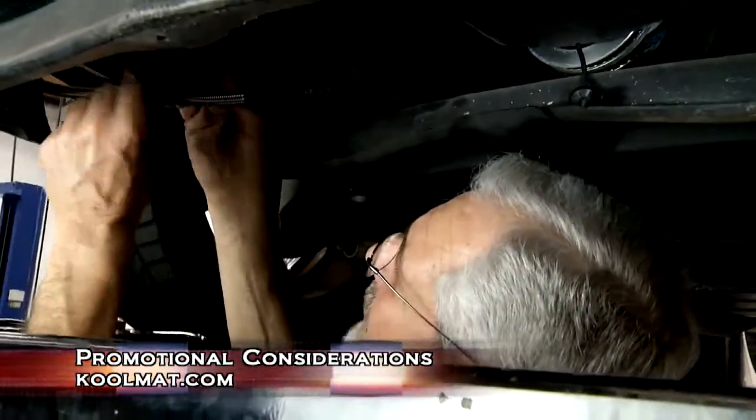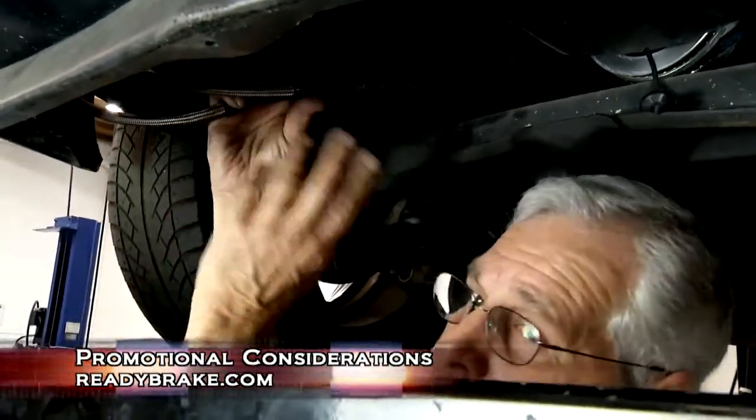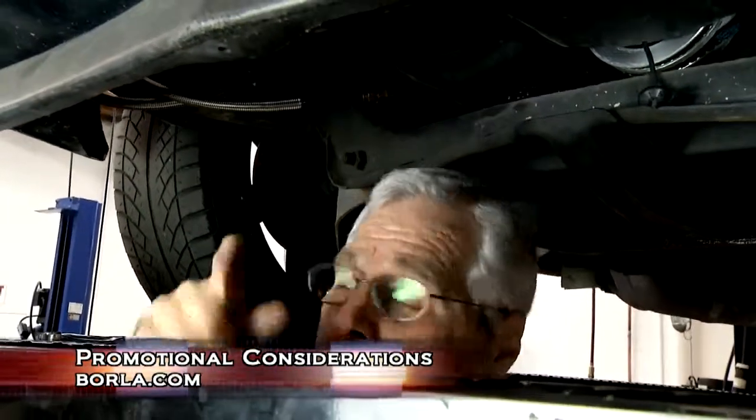And of course, I'm not gonna leave these like this. I'm gonna get myself a nice clamp to hold these hoses, keep them apart so they don't vibrate together. You take your time, do a nice, neat job, you keep your transmission cool, and you'll get long life out of it and the torque converter.